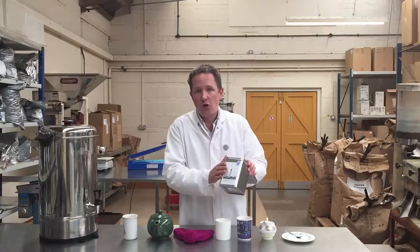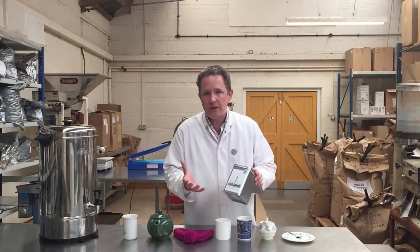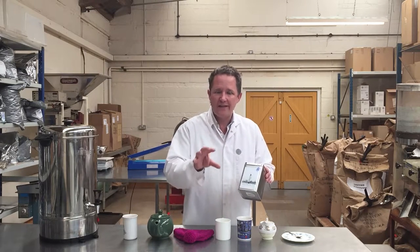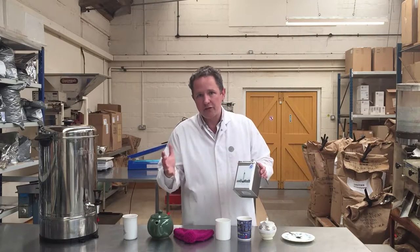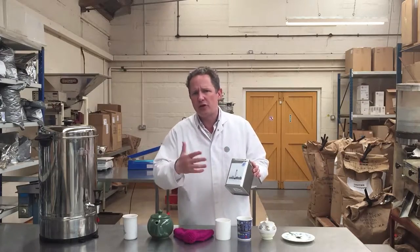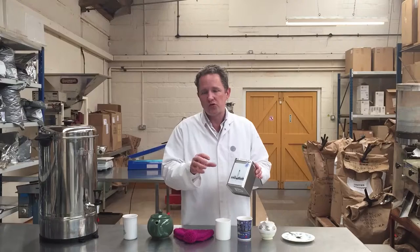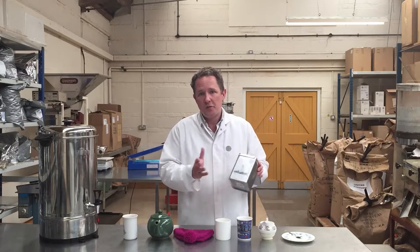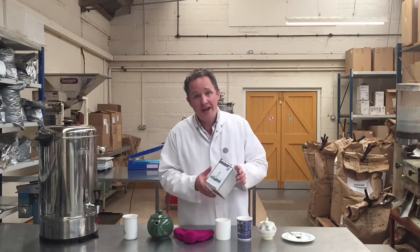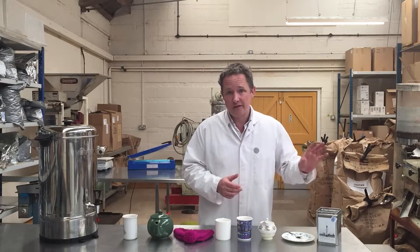The first tip is to start off with a really good quality tea. You don't have to spend a lot of money to get a much better tea than the muck you find in the supermarket, which has lots of colour, lots of strength and no flavour, no richness, no depth to it whatsoever. You're really selling yourself short if you don't buy a decent tea — which may possibly be mine. If you wish, you can go to allabouttea.co.uk and there's lots and lots to choose from.